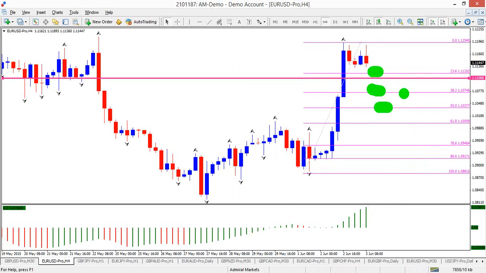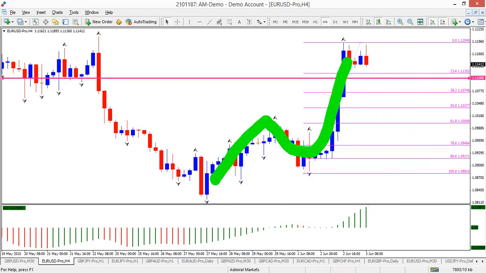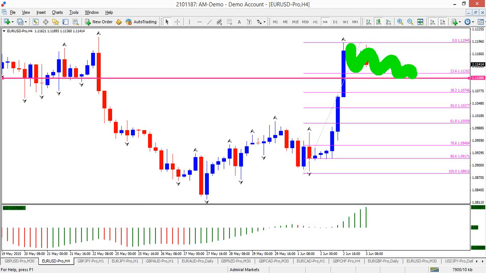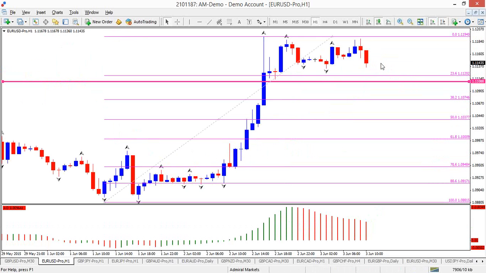Now, as you can see, my trail stop loss of yesterday will survive only if price bounces off the 23.6 fib at 111.25. Otherwise, I'm going to be taken out, but then I could still try to re-enter at a lower level, at the 38.2 or 50 fib. Those would be potentials there. I would not take market orders or pending orders, just in case this is an ABC, and I want to see how price responds here. Does it make a bull flag like this, for instance, like it's doing now on the hourly chart?